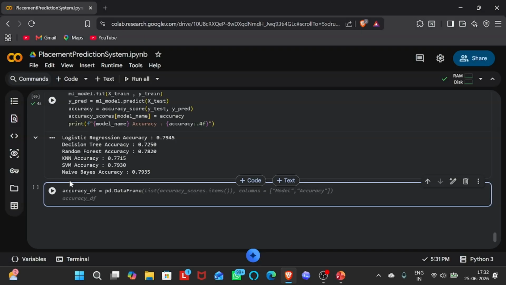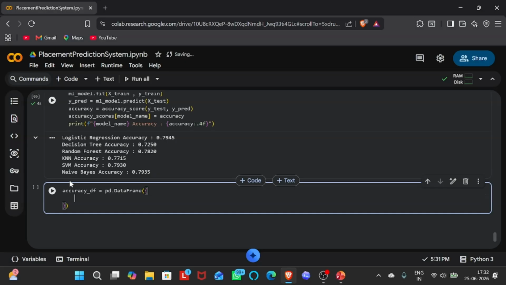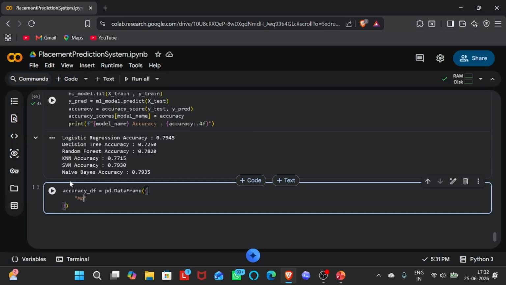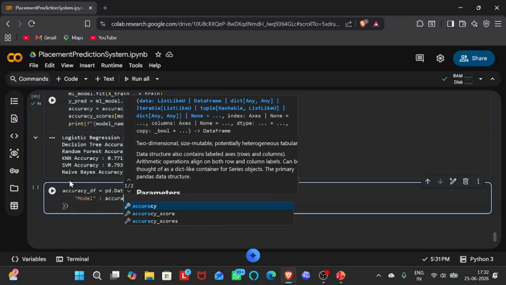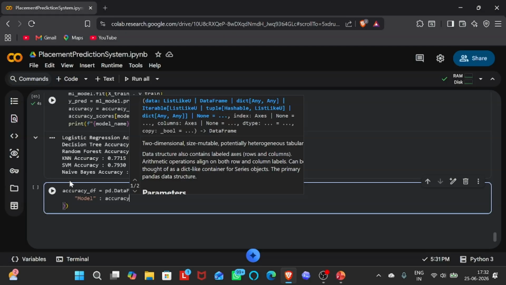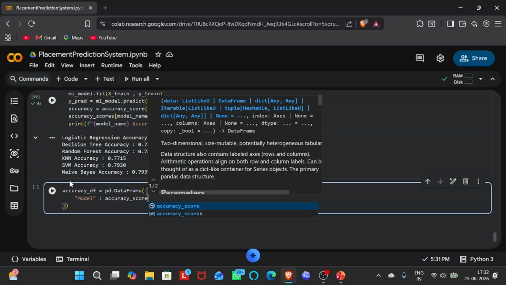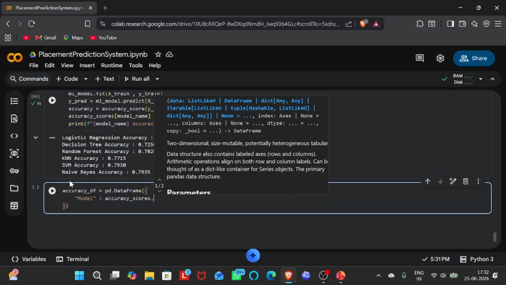Okay, and here I will give the model and its accuracy score. Okay, accuracy_score.key.